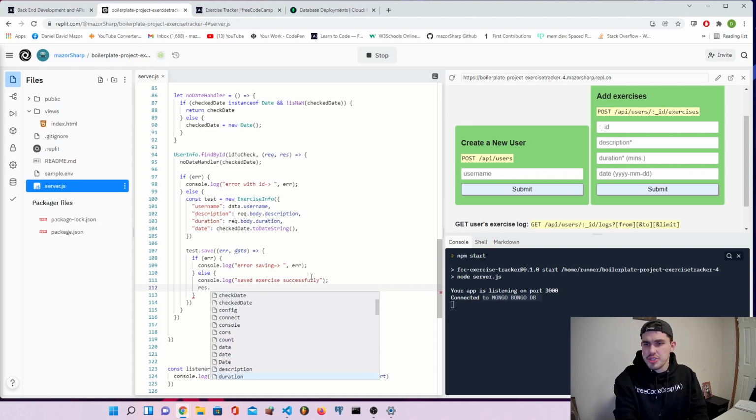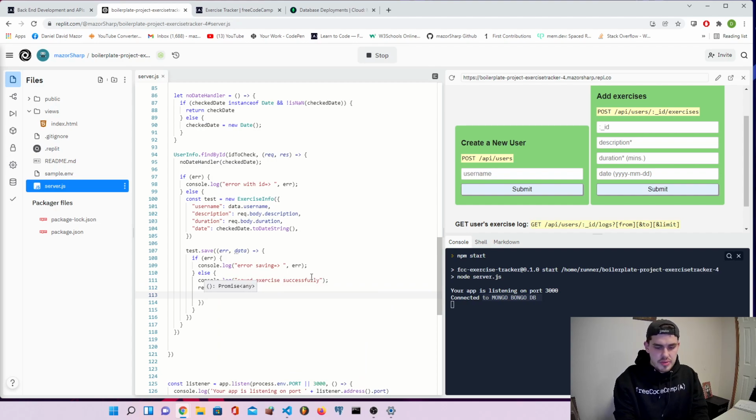And we'll also do a JSON response back, just the way they do in freeCodeCamp, where we get an ID back.